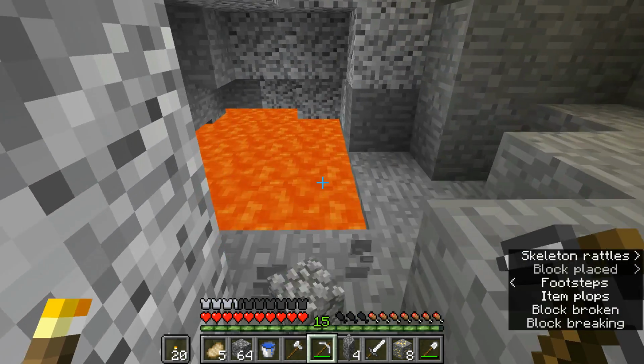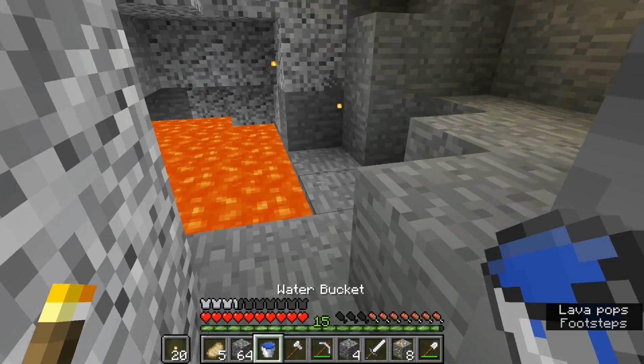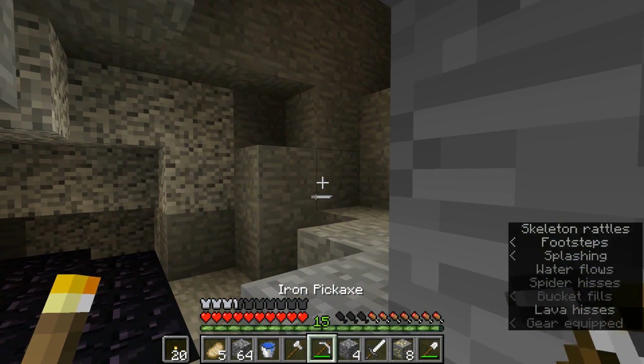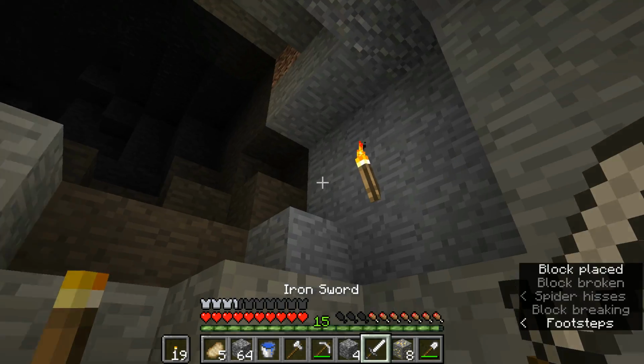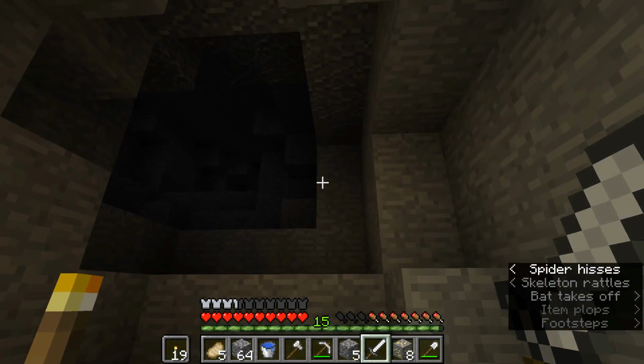And yep, usually with lava there's a cave, and I heard spider hisses. So that's why the bot's there. And I'm actually going to explore this cave a little bit, just because the last one was rubbish. So we've got spider hisses, skeleton rattles. There's nothing behind us, another skeleton. And there's the bat.